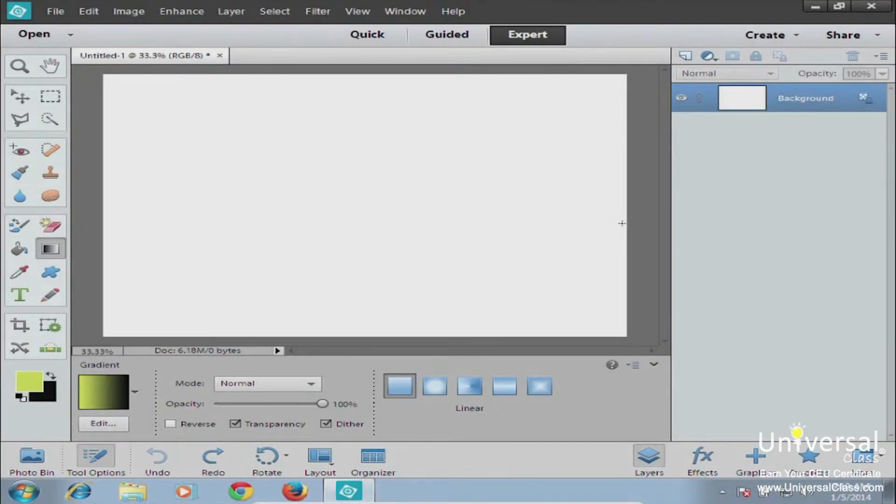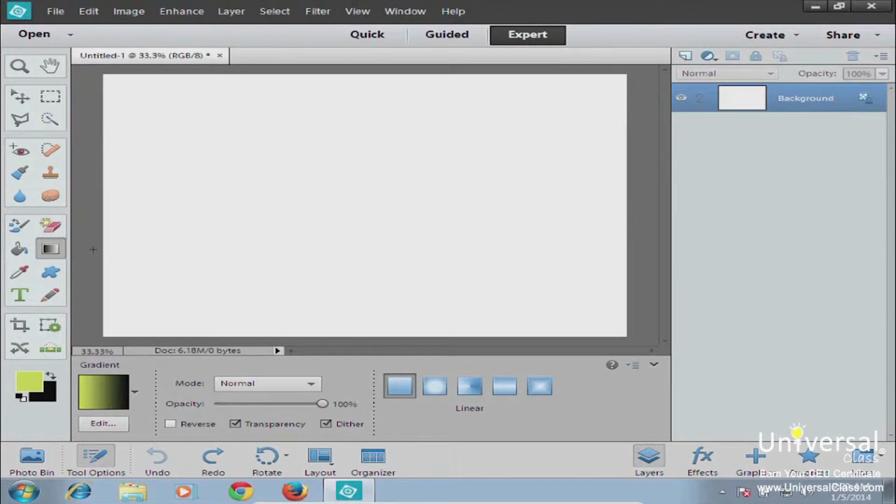Talk about filling and stroking. When you apply a fill to an image, you're basically applying a color, a pattern, or a gradient to part or all of the image. And you can do it to a much larger area, which makes it a lot quicker. First of all, we're going to start out by talking about the Paint Bucket Fill tool.